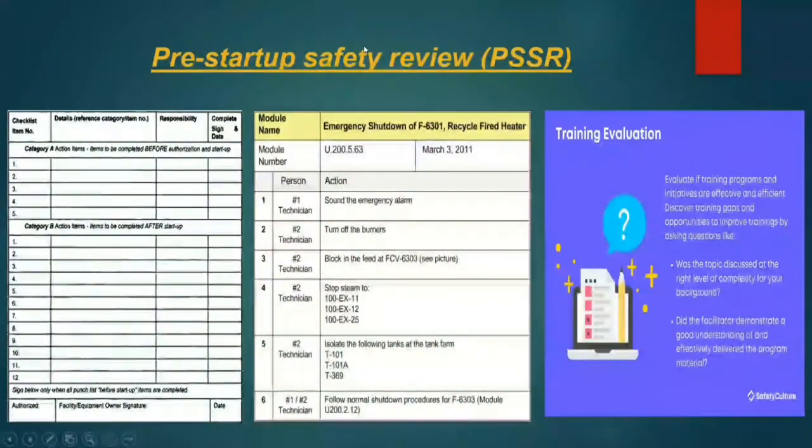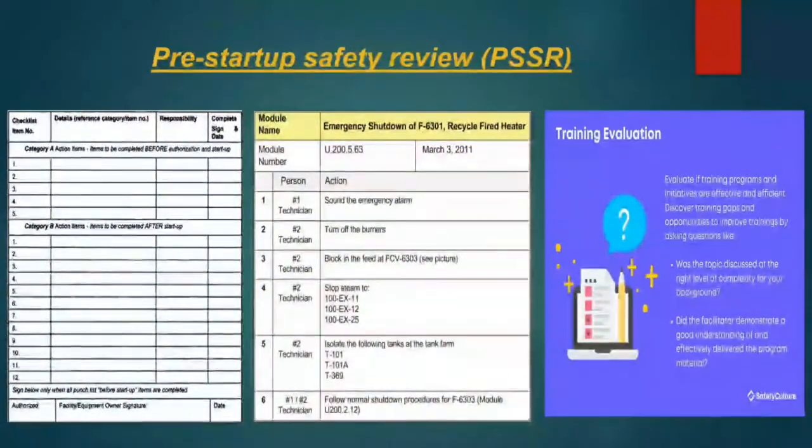In PSSR, it shall be confirmed that, prior to the operation of critical activities, equipment is in accordance with the design specification. We have three figures here. This table is related to ensuring that the equipment is in good condition and suitable for use, or that the design specification is good to be used.